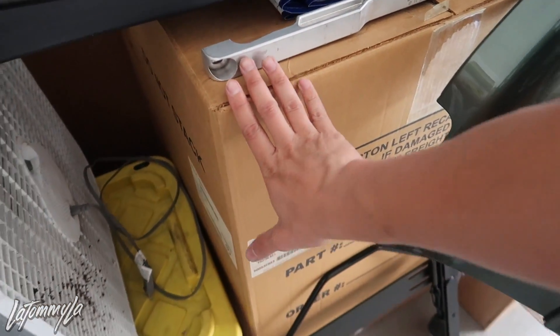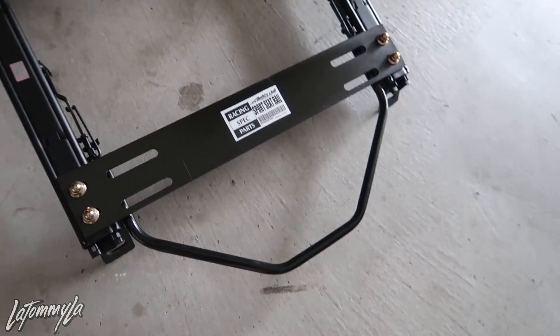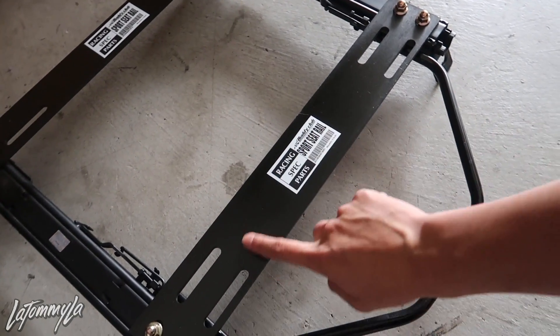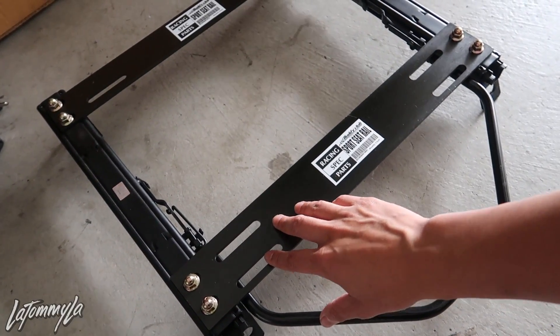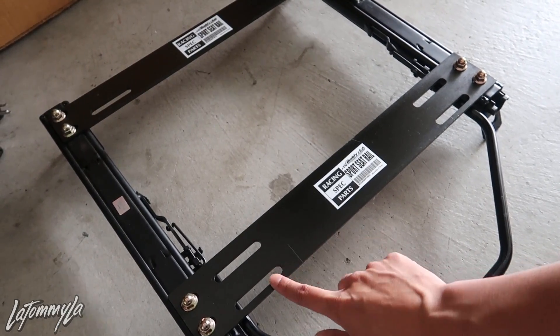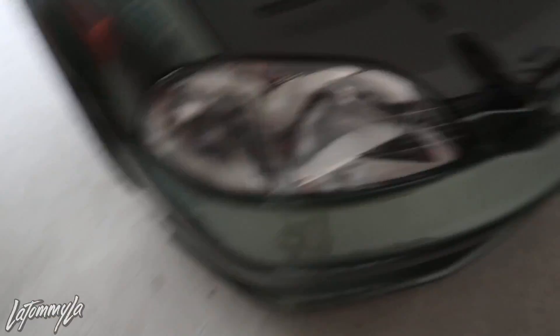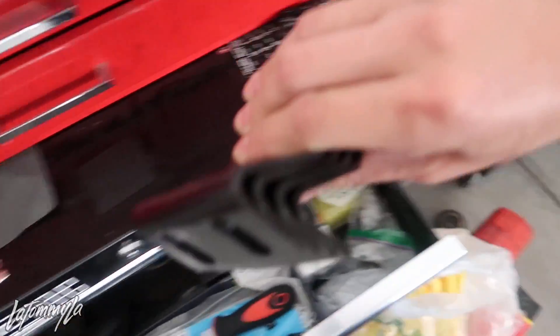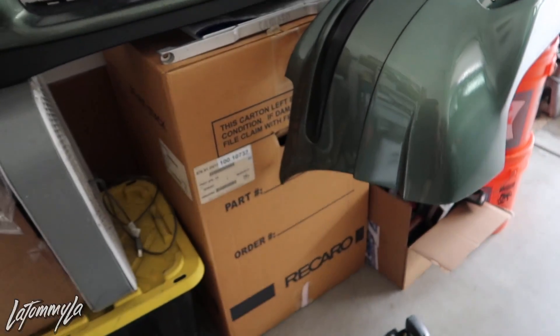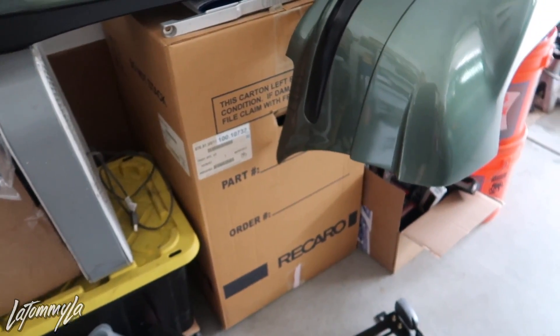What I was actually planning on doing today is putting it in the hatch, so I'll have two Recaro SPGs in there, because I do have a leftover seat rail. My brother put these plates on because he was going to put it in his car, but I decided to buy the seat rail back from him — this was off the SPG that I sold to Sean. We just need the brackets, which are right here, so I can put the Recaro on and it'll be a slider so I can still gain access to the back seat. The drive was five hours to get there, but sometimes you have to drive to get deals, and that was a deal. I spent probably like $50 on gas so it ended up being $450 total.